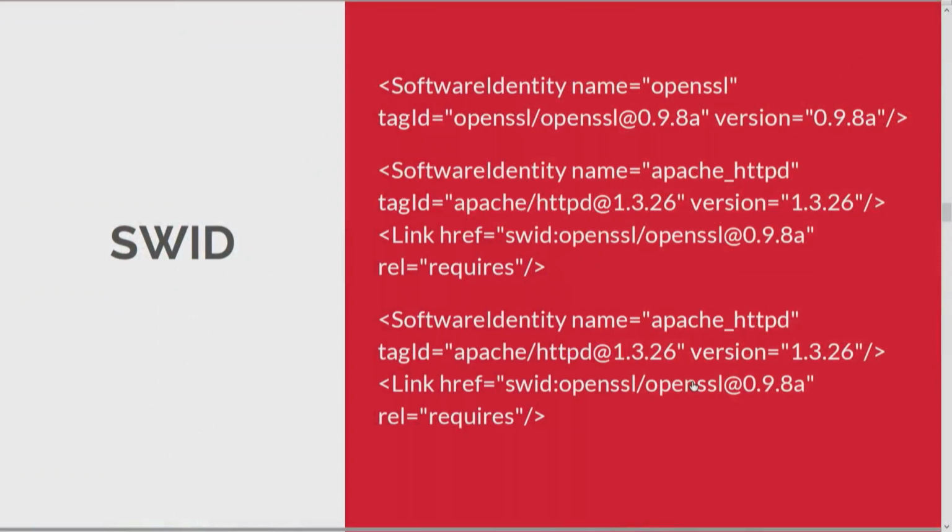Here's what this looks like in SWID, if my manual editing was close enough. So this is XML, this is SWID XML. It's saying all the same things, right? At the bottom here, you'll see link, and that's saying that Apache requires OpenSSL. I didn't put the FooPump in here, sorry. I may have run out of space.